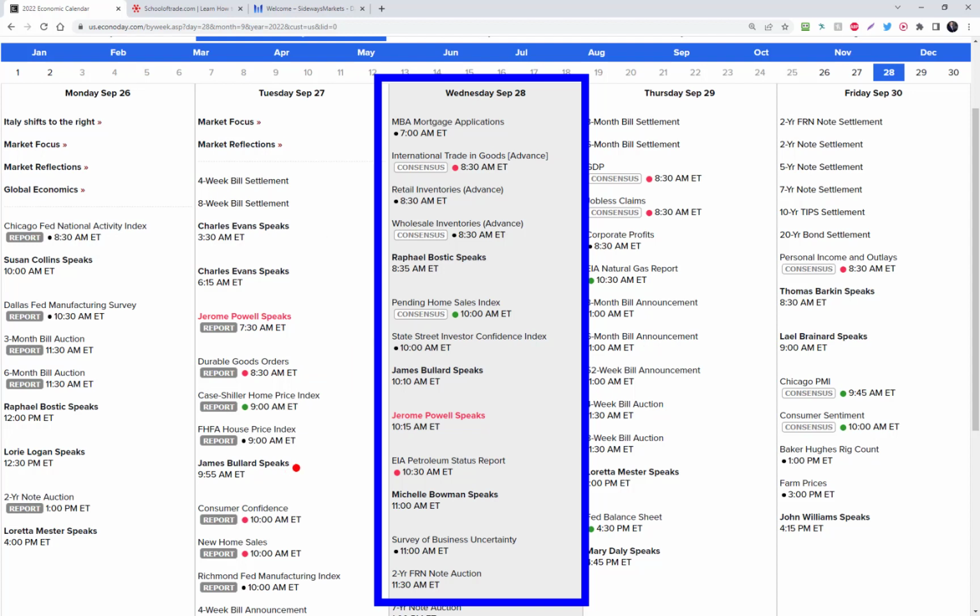We know though, the big news for tomorrow will be Jerome Powell. We get some small stuff there out of the petroleum status report. That Hurricane Ian scheduled to hit landfall at some point tomorrow morning in Florida is a lot more important than that petroleum status report. So that will be the big news affecting oil for tomorrow. Jay Powell coming in at 10:15. Will we hear any more updates regarding Hurricane Ian? Will any of these Fed speakers really kick these markets into breakout mode?